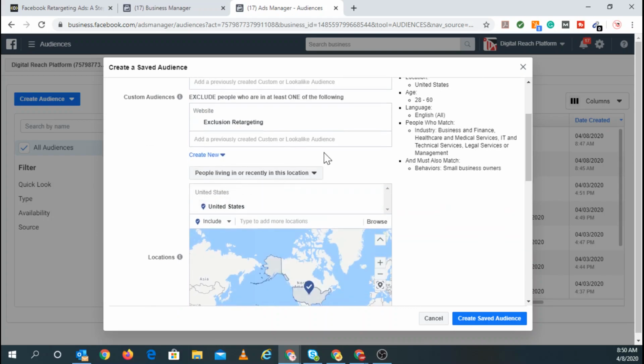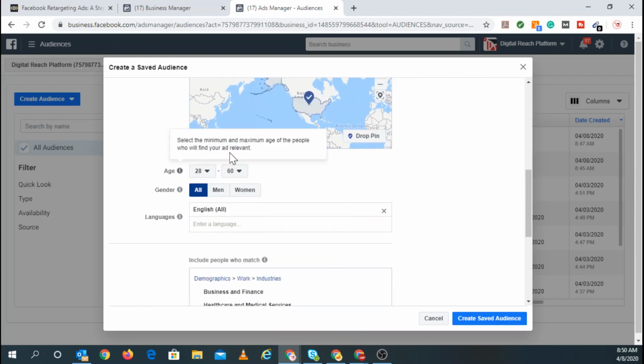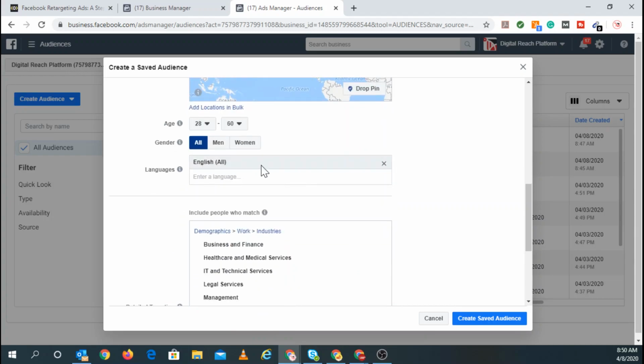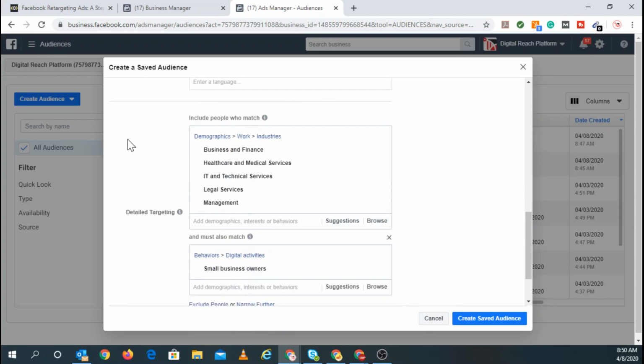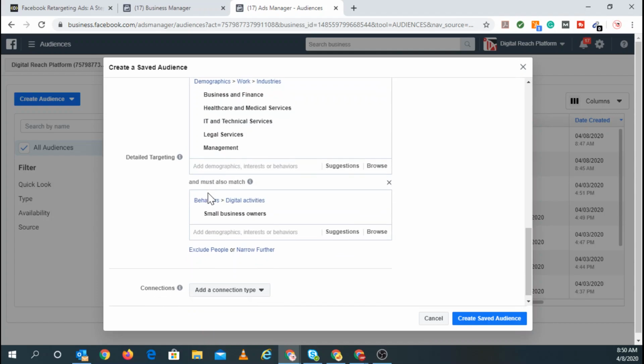Now you can obviously choose a specific location, but I am content with the United States. The age group, which I chose 28 to 60. English all. Demographics, I want people who work in these industries: business, finance, healthcare, medical services, IT and technical services, legal services, and management. And then I'm narrowing it down, right? So I want all those people, but on top of that, I want small business owners of people in these industries, right?